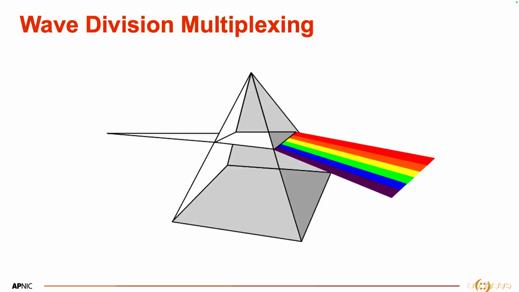If we try to understand the characteristics of a prism, in our early days we studied prisms, and it was a fun thing to study, because when we did some lab work with a prism, we saw that when a sun ray or white light comes through a prism, we get to see different colors at the other end of the prism. That is the concept, or that is the fundamental of WDM.